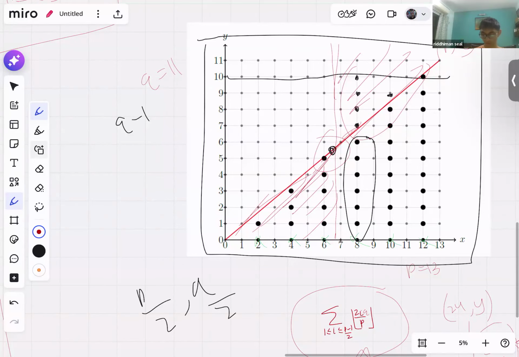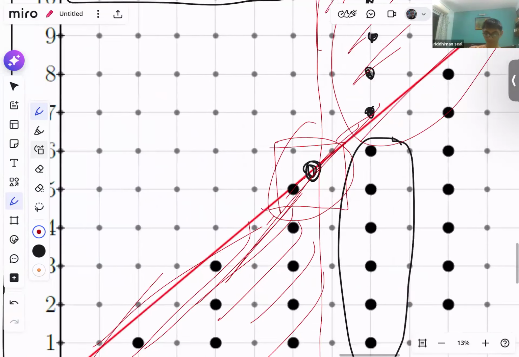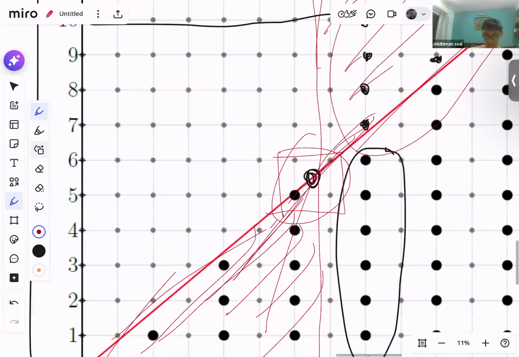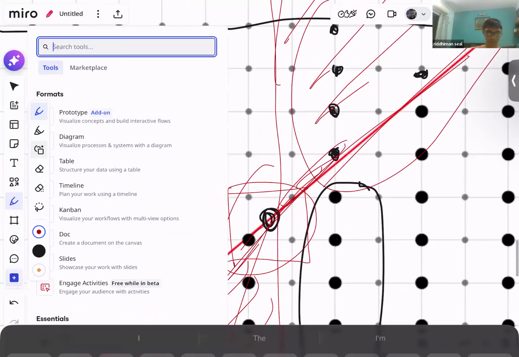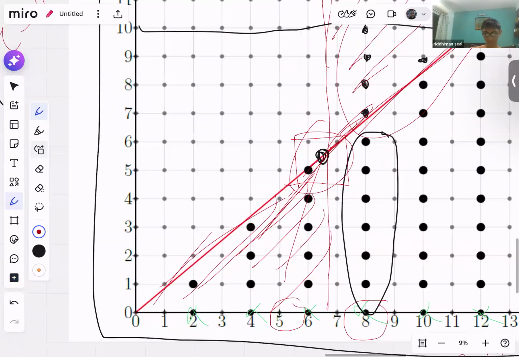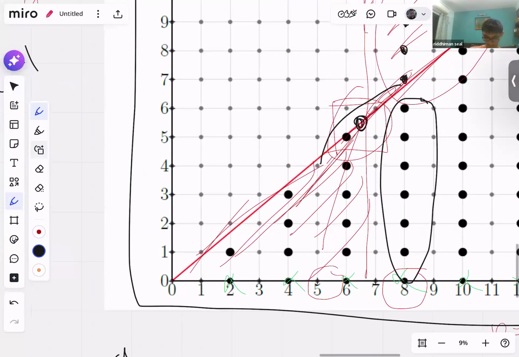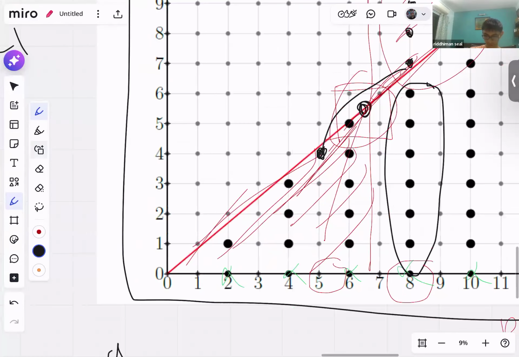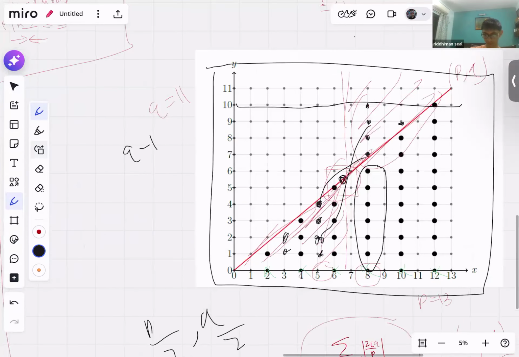We are just reflecting. And observe that this is a half integer. So when you reflect from here to here, the points which had even x coordinate here will go to points which have odd x coordinate here. And because these points were on top of the line, the reflection will be below the line. So maybe this point goes to here, and then that point goes to there, and so on.